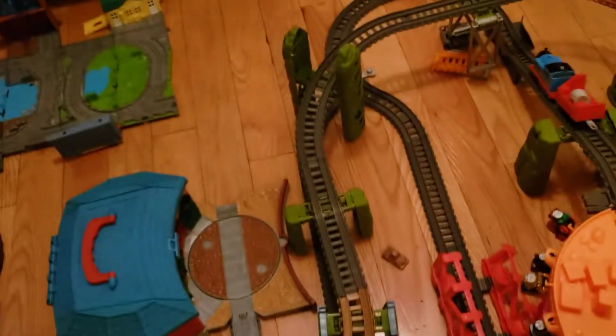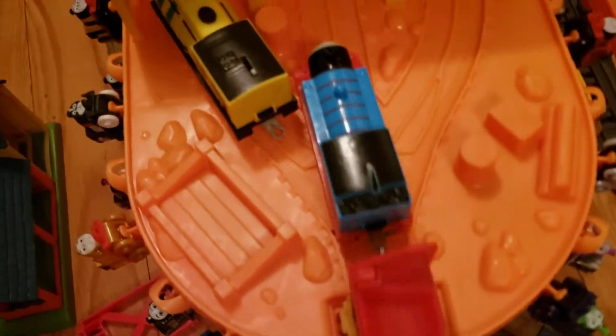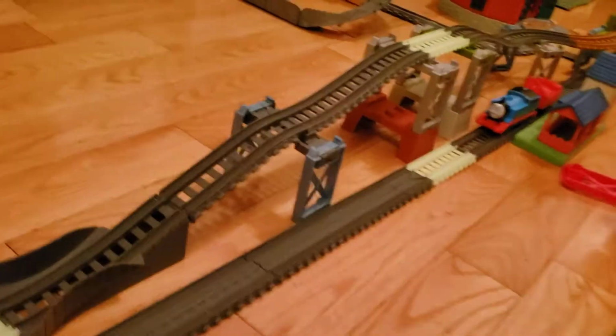So we're going to give you one last hoedown of Thomas going around the track through both things before I end the video. All right, got to switch the track over here, and also got to move Raul. Hopefully Thomas doesn't take a daredevil and jump the tracks. Good, he didn't jump the tracks. Now, we will put that there, that on stop, that on stop. And he's coming. Chugga, chugga, chugga.